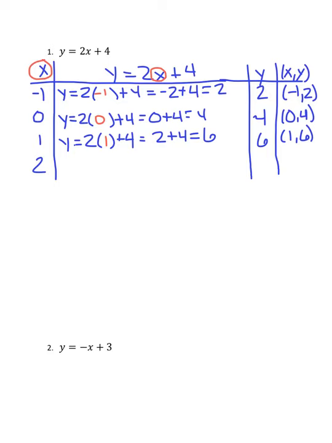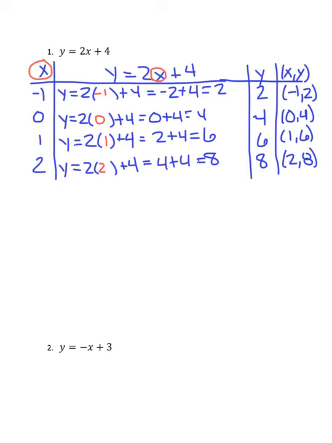So if you're able to create your own t-table for graphing, making a nice big column in the middle to do all your math, this helps you keep super organized and all your work looking good. All right, let's do the last one. Y equals 2 times 2, and then plus 4. Right, so y equals 2 times 2 plus 4, so 2 times 2 is 4, plus 4, 4 plus 4 equals 8. So we're going to plot the point 2, comma 8.